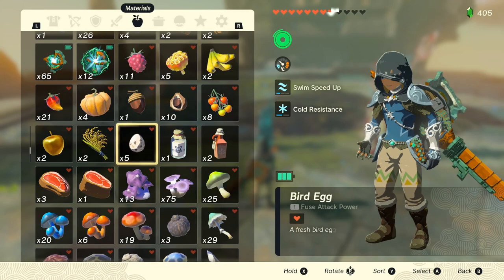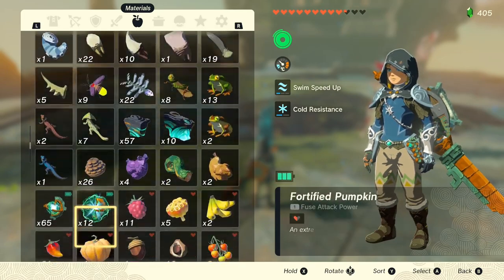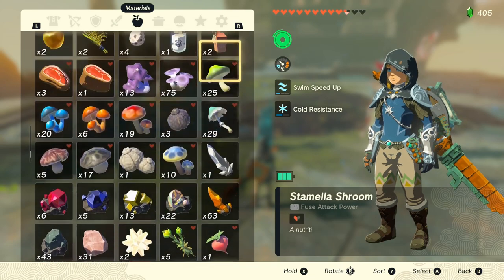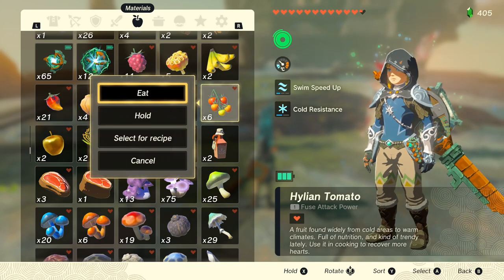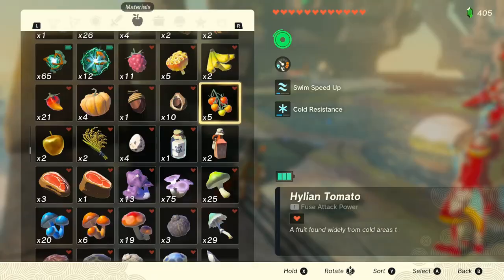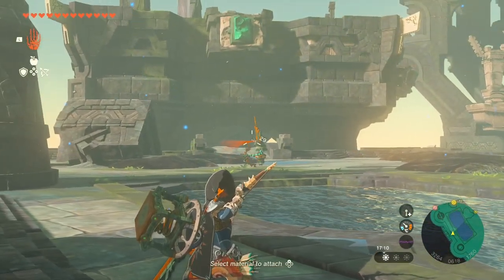Bird eggs. And then Hyrule Herb? Don't I have enough Hyrule Herb? It would appear Hyrule Herb is down in my list. There we go. Only 5. That's not a lot. That does not do anything like that. Okay. So I also need to equip a new bow, I think. Twenty-nine, that's not a lot.